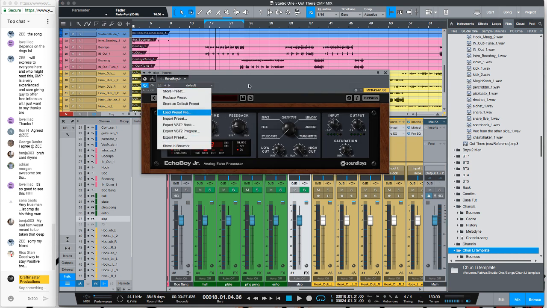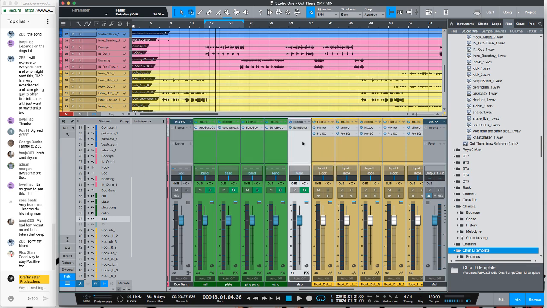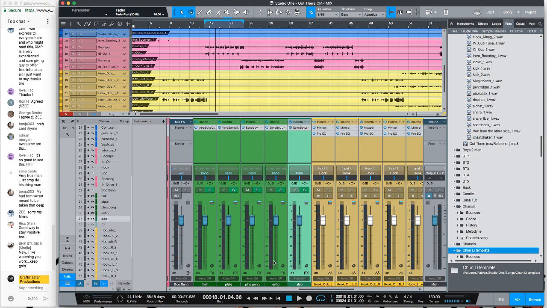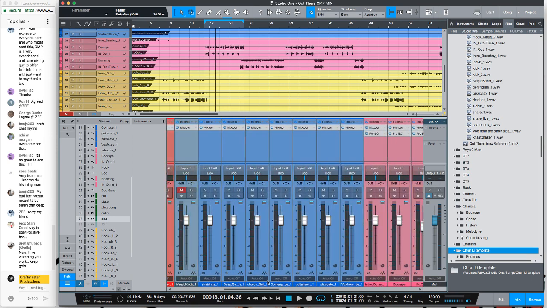See, so now I got that preset right there that I made. Boom, it's on Ascend. I can go ahead, color it green.